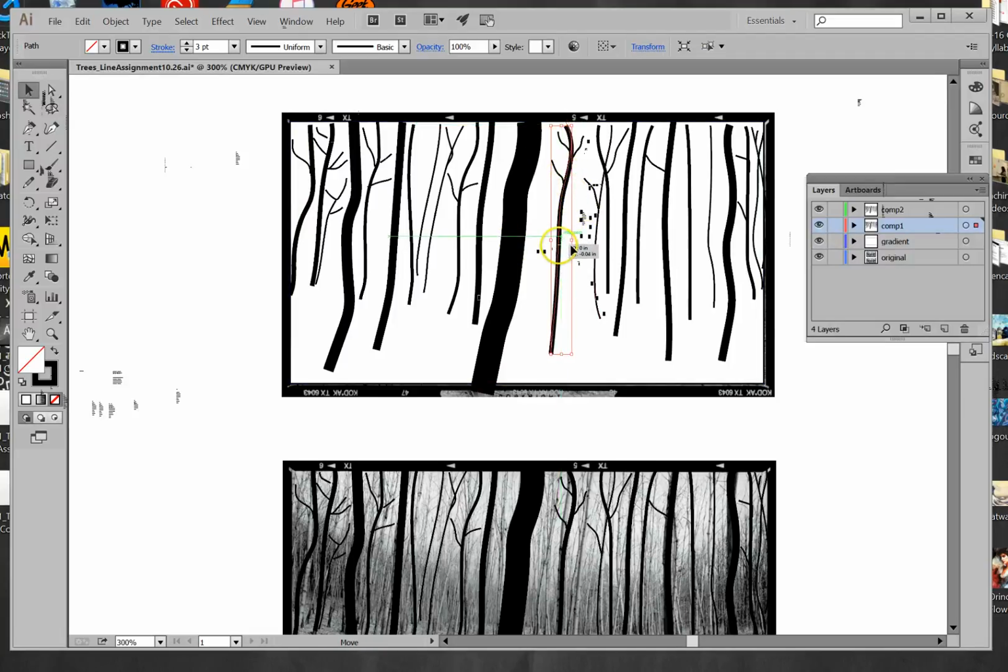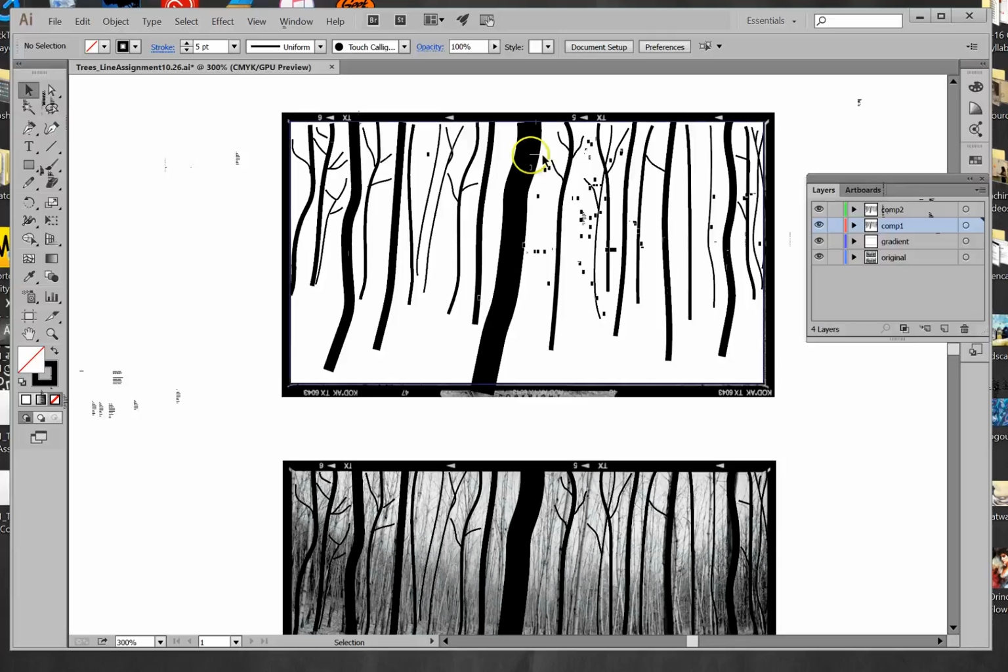So see what you can do to gently move them around, nudge them. Don't be too rough with it or it's going to shift the whole entire artboard. You don't want to do that. Okay, so let's just leave this one as it is, and let's go on to the second one.